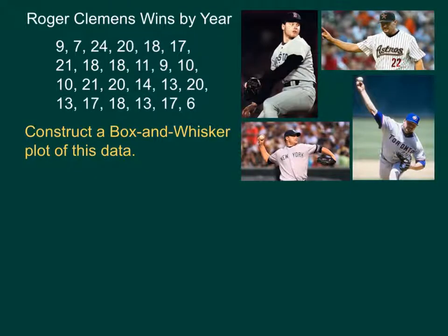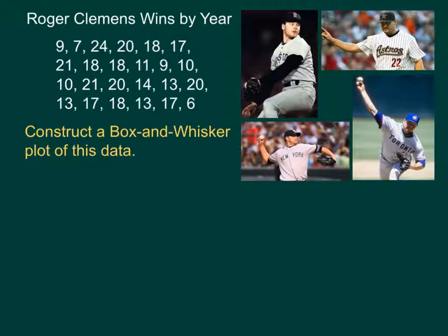All right, let's take a minute to talk about the Rocket. Roger Clemens, pitcher from Major League Baseball, had a 24-year career. Pretty remarkable career, a lot of accusations and suspicion of performance-enhancing drugs, but nonetheless one of the most dominant pitchers of his era. Pitched for 4 different teams. He started with the Red Sox, moved to the Blue Jays in Toronto, then went to pitch for the Yankees before going to his hometown, Houston Astros, and he actually finished his career back with the Yankees for a brief stint right at the end of his career.